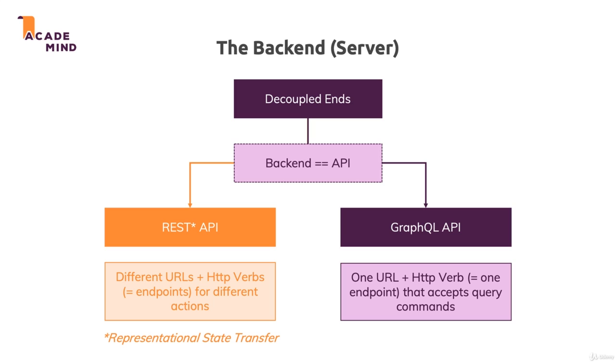Now, in both scenarios, we execute code on the server, and in both scenarios, we don't directly talk to the database. GraphQL and query commands, that might all sound a bit like we're already talking to a database, but always keep in mind, from your React app, you always send requests to your Node-Express app, no matter if that's built as a REST API or a GraphQL API. It just influences how the requests look like, which you send. But in both cases, you talk to your Node-Express app. And that Node-Express app will then do something based on the action which is triggered because of your path-verb combination or because of your query command. And then it's your Node-Express server which will talk to a database.